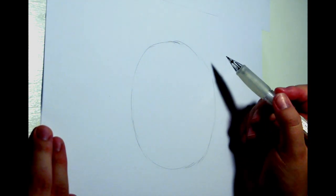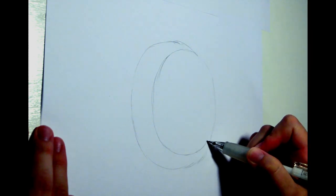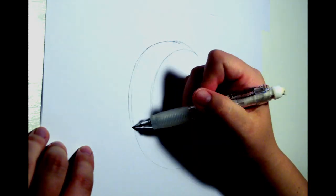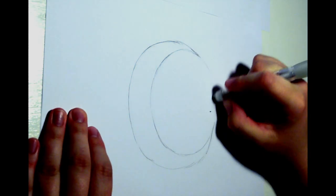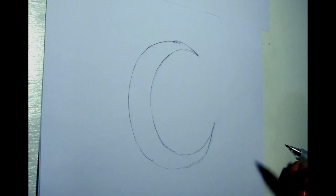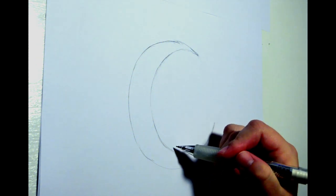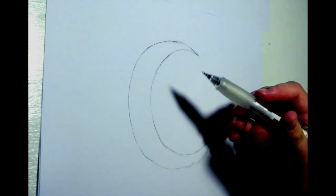And next I'm going to draw the inside of the moon. Once we're happy with that, we're going to just draw in our castle. So for a castle like this, it's going to be very simple lines. We're going to do stone walls on the castle, and it's going to sort of sit right in here on the moon and then kind of go up into the space. And I'm going to do a couple trees over here as well.